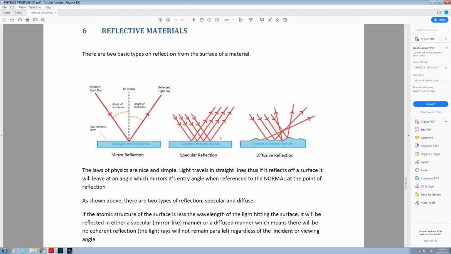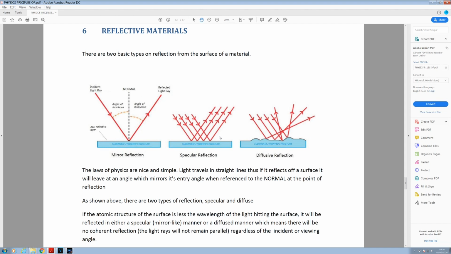Okay, now let's just leave the uncertainty of the focal point itself for a moment, and we'll push on with something more important, which is the material that we're going to fire the laser beam at. Now, we've got these three simple diagrams here. The most important thing in the first diagram is that dotted line, which is something called the normal. That's the point of perfect perpendicularity to the surface. And when you fire a beam at the surface, it will always reflect relative to that normal. If the reflected ray is exactly the same as the incident ray, then we have a lovely mirror reflection.